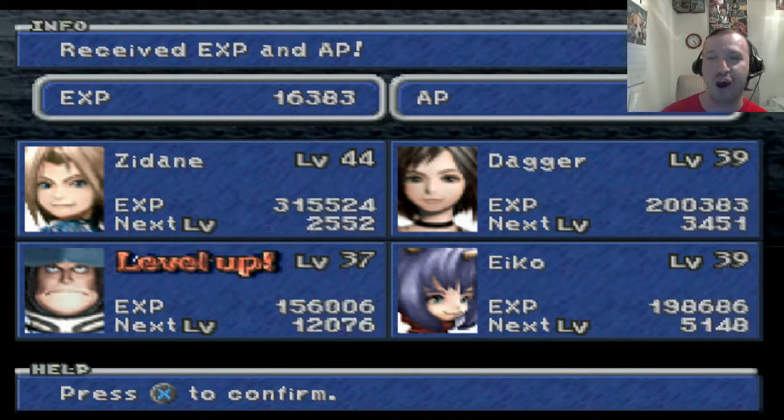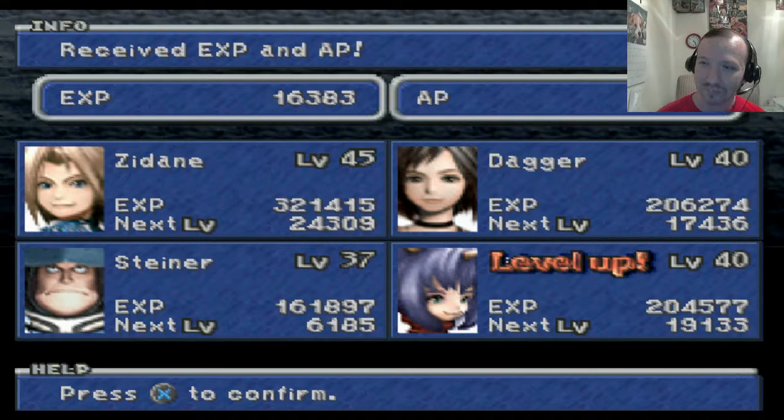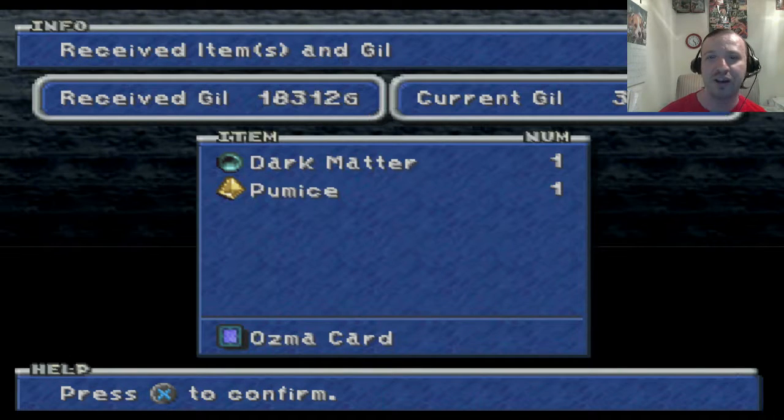And we learned Boost Fire, alright. And we get an Ozma card, Pumice and a Dagger, Dark Matter. Alright.